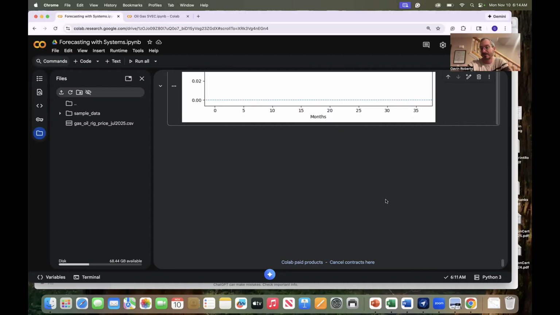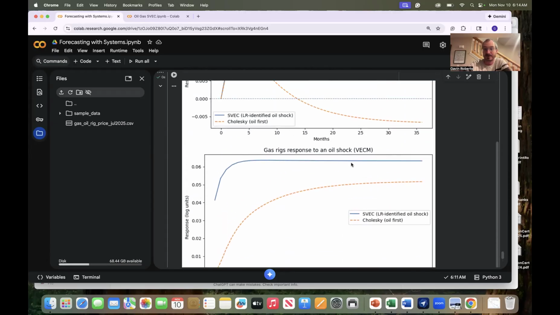I think mixing some of this stuff with machine learning and predictive analytics, there's a lot that goes on with that, and that can be very cool. Using machine learning to identify structural shocks is something that's been happening more and more. So a lot of connections there as well.